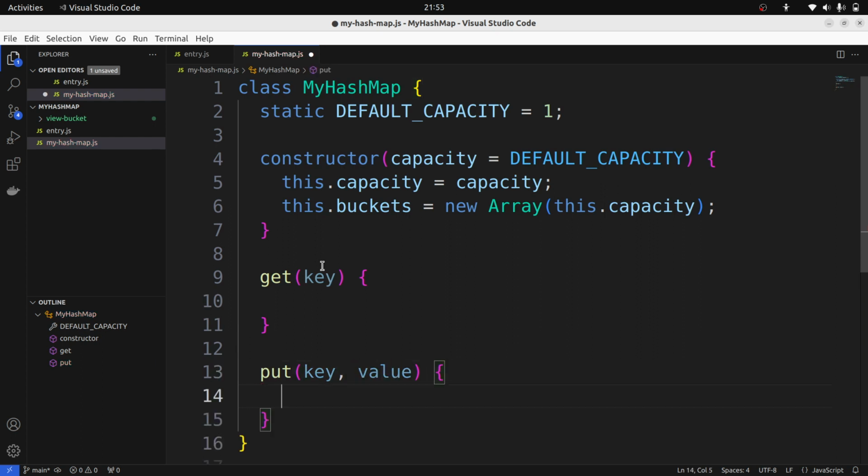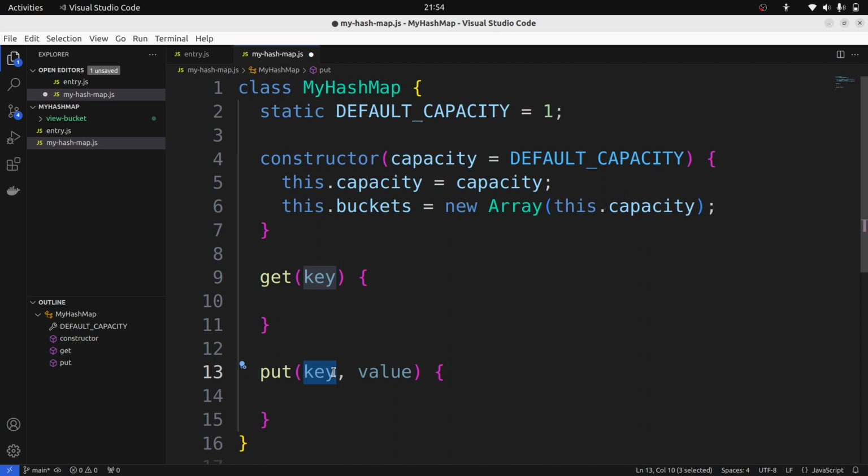Now what you need to do is basically you get key, you need to store in the bucket. So key here, it should be assume that it's a string. From that string you need to find a number.